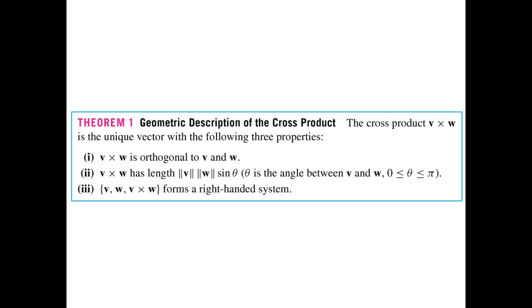Okay? Now, time out. What does that tell you about the cross product of two parallel vectors? It's 0, of course, because the sine of 0 is 0. Even if they're anti-parallel, they're still 0. Okay? All right. Anything else, we'll have a cross. And V, W, and the cross product of V and W form a right-handed system. Good deal.